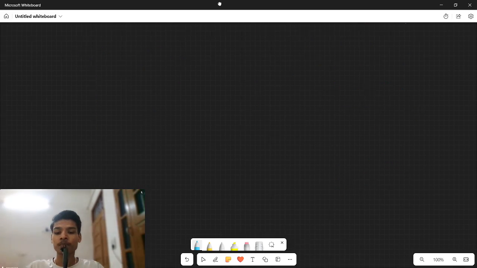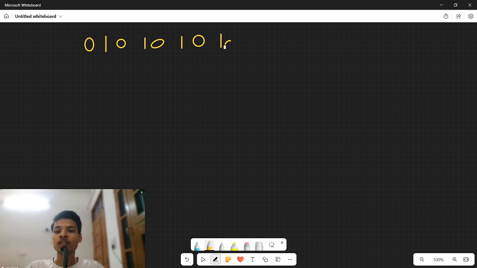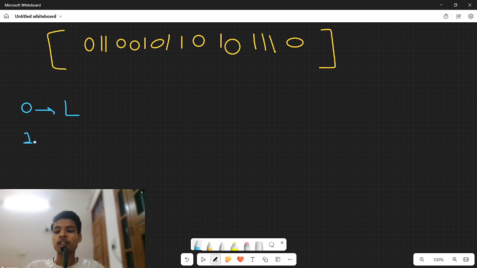Problem statement. In this question, let's suppose I have some number of houses, and the houses are represented by 1 0 1 0 1 0 1 0 1 1 1 0. Let's suppose there's also randomization here. So for example, this is the array given to me. In this case, 0 represents that this house wants to be on the left side of the road. If it is 1, then the house wants to be on the right side of the road.